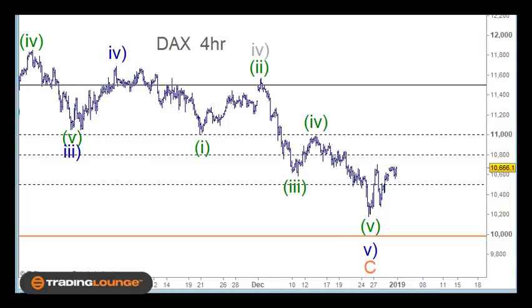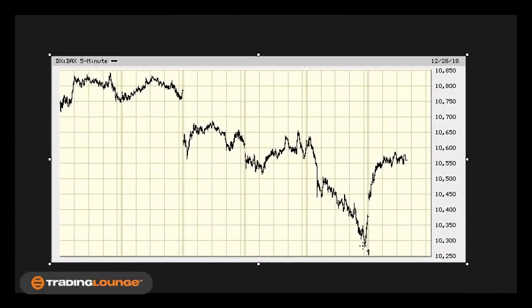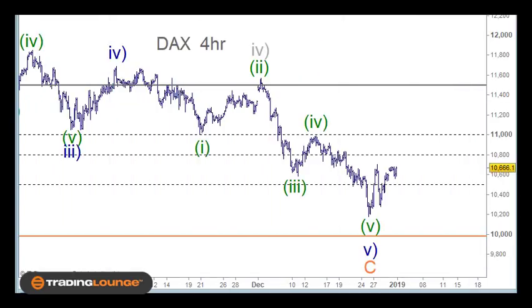On the cash market, that low is not like that. If I can just bring across a little cash market chart here, from the low here, this move is just straight up in one move, which looks rather impulsive in 5 waves. So that would give it the direction of an A wave, or up for 1 and back for 2, and then up for 3 or up for C here. So this move straight up here is different from this current move here.